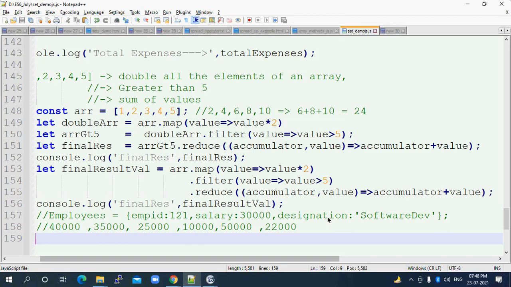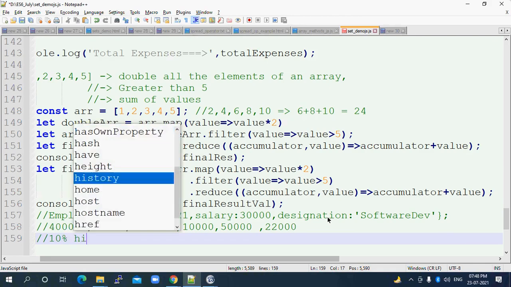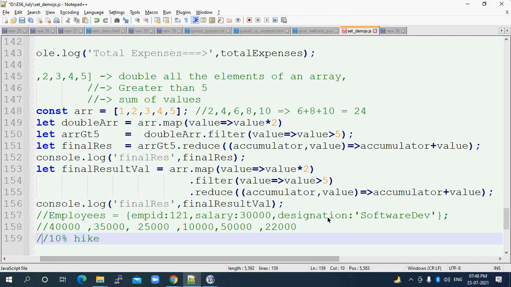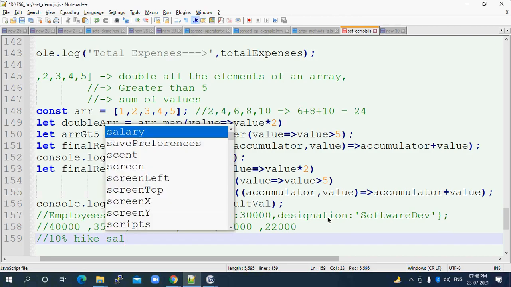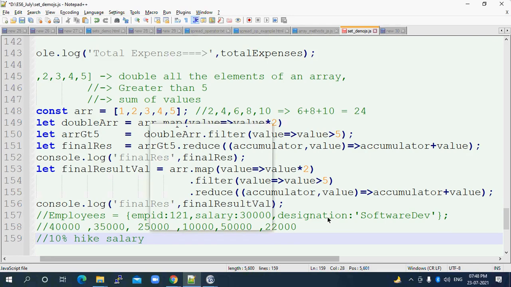I just want to find the sum of the increments. Suppose I want to give the employees a 10% hike, right? For those whose salary is less than 40,000, I want to give them a 10% hike. I want to see the total sum if I give the hike to these employees.